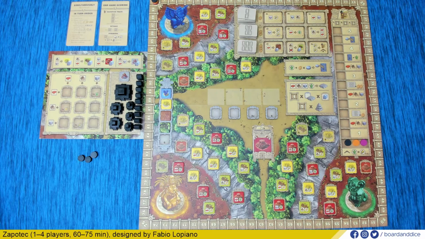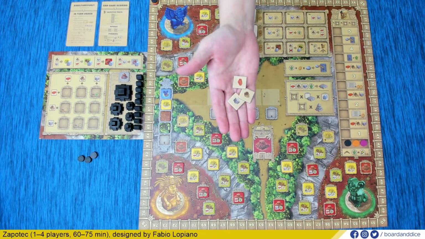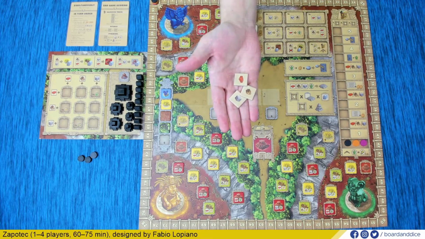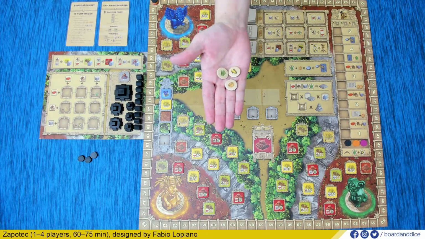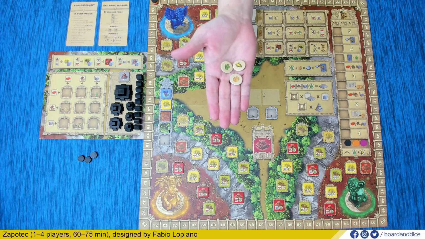There are 2 types of resources in the game. There are basic resources, which are wood, stone, and brick, and which are depicted by the square resources. And there are the advanced resources, which are priests, corn, and gold, which are depicted by the circular resource tokens.